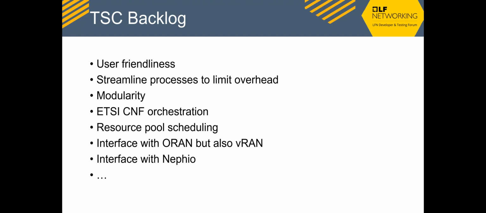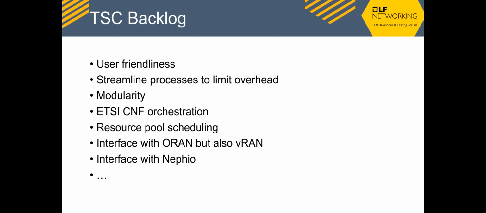It means that on one side, it should be easier to onboard a new employee, a new person to work on it, to have maybe better documentation, maybe some trainings, and so on, right? Maybe even support coming from the community. Definitely streamlining processes to limit overhead. This is something that Magnus initiated, and we had a session a few hours ago on it.